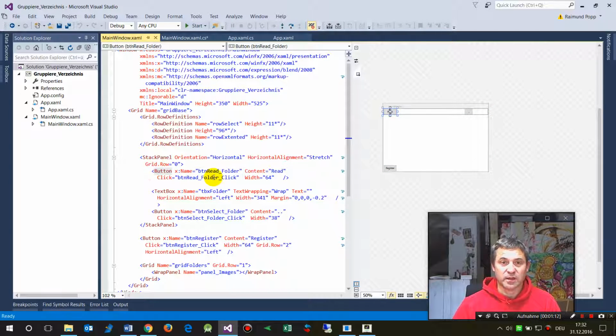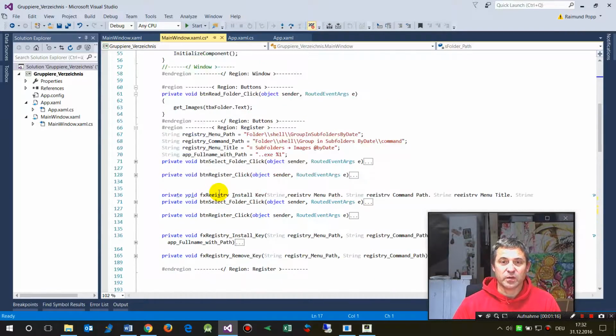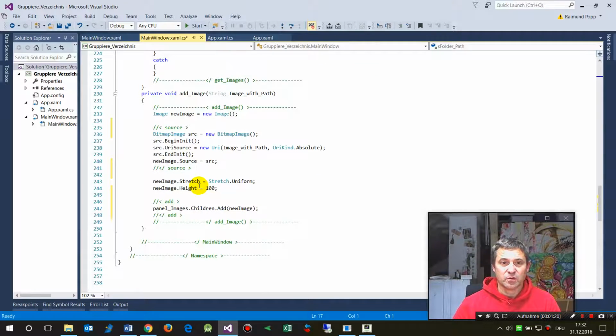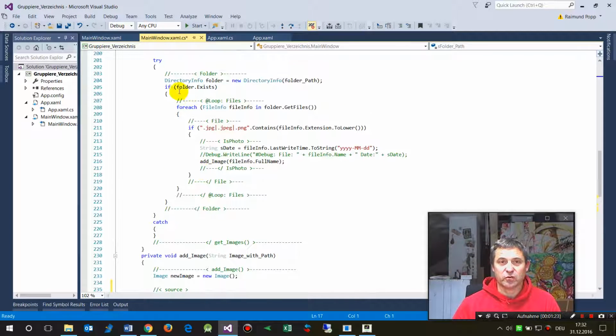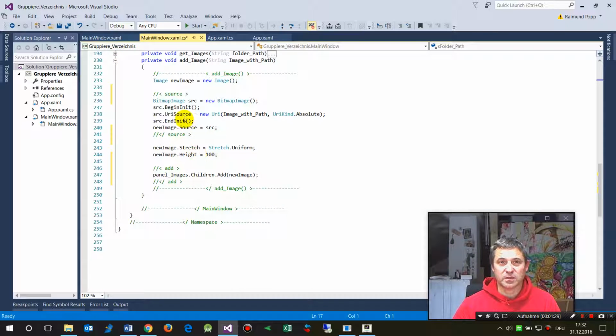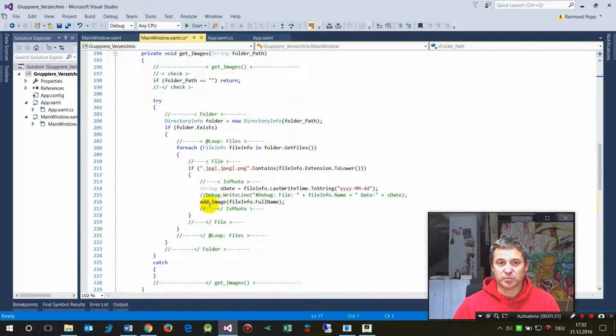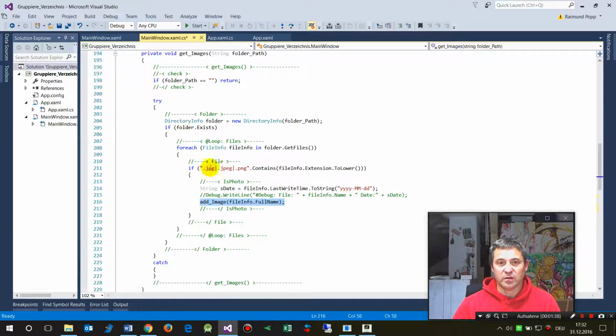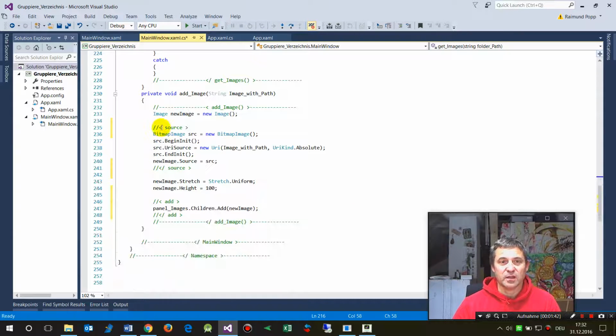When we click on the button, let's do it like this. Then we will have the application say: run through all those images of the folder path. That's not the main point at the moment. And then, whenever there is a match of an image file with a JPEG or a PNG and so on, then we do the following.